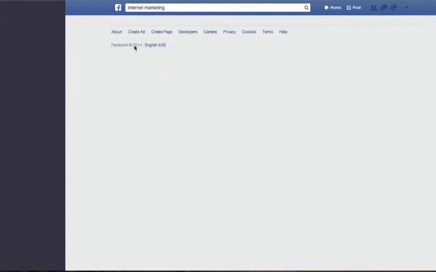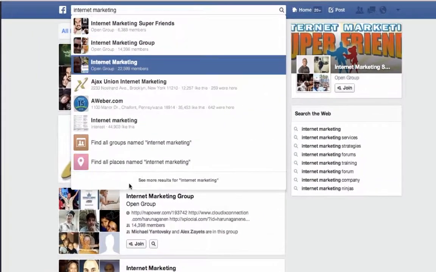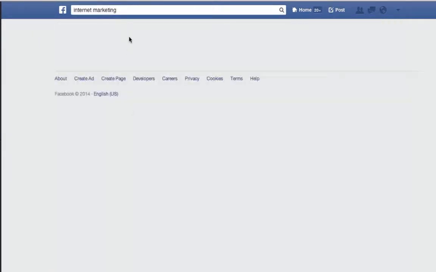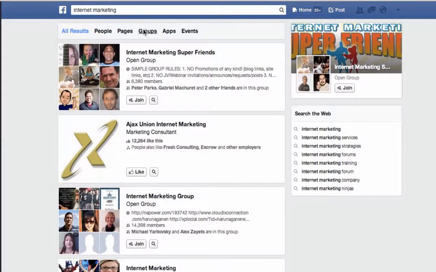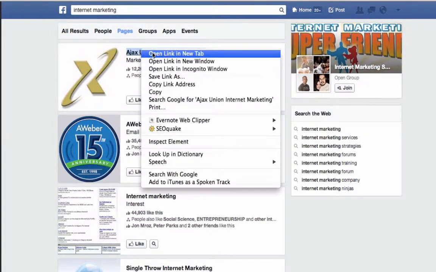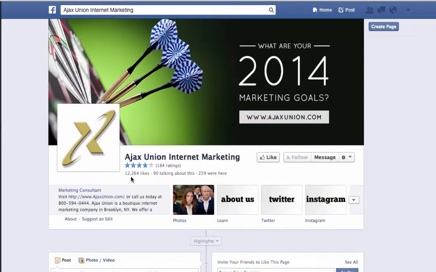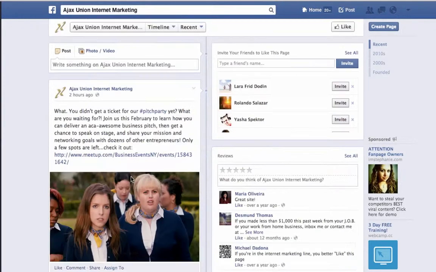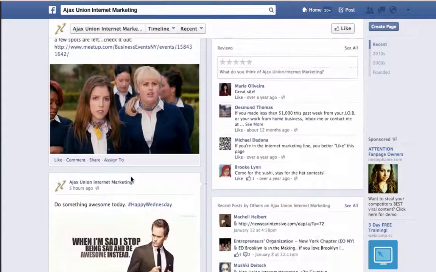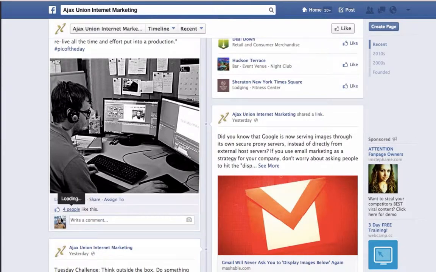So, for example, if we go to Facebook and look for, again, internet marketing, and click on the bottom here, and choose pages, and let's take this page, it doesn't really matter, and look for their post. Let's say any post will do. I guess they don't have a lot of comments, well, this one has 4 likes.